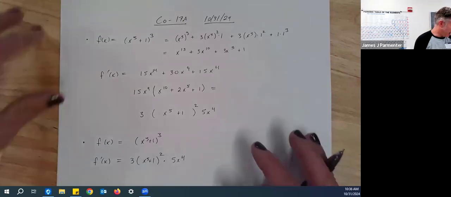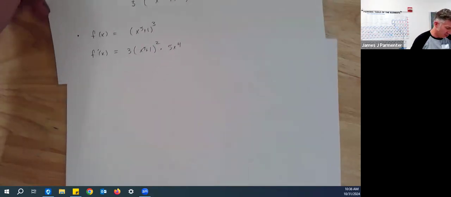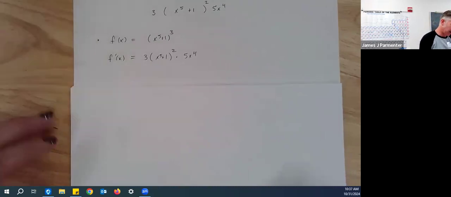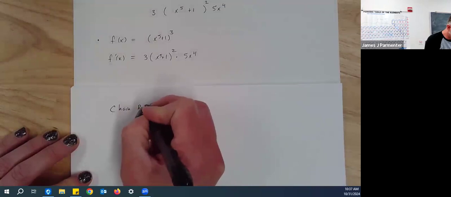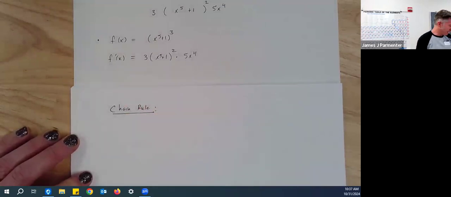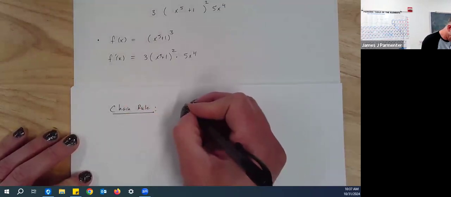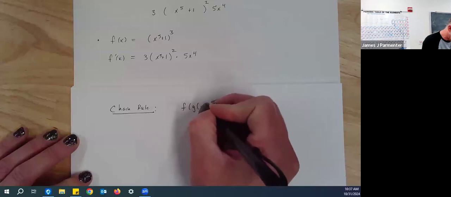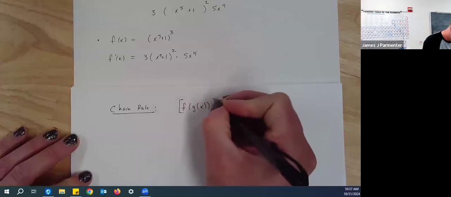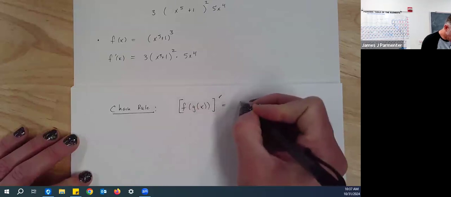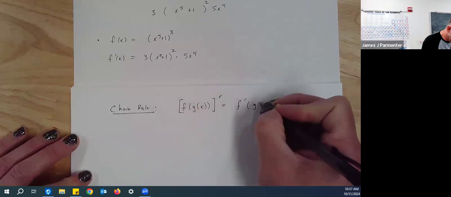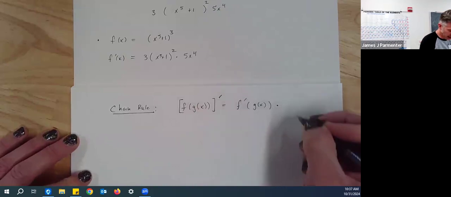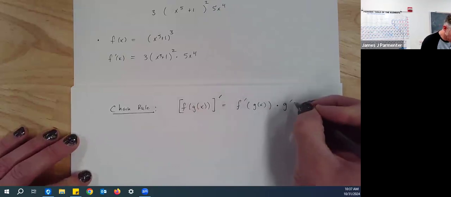So there's a way to write this down. I don't think it's particularly necessary to know the rule verbatim. So the chain rule says, and there's a couple different ways of writing this, one way of writing it is if you're taking the derivative of f of g of x, it's equal to the derivative of the outside function, we'll leave the inside stuff alone, multiply then after that by the derivative of the inside stuff.